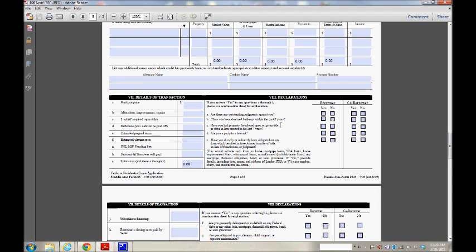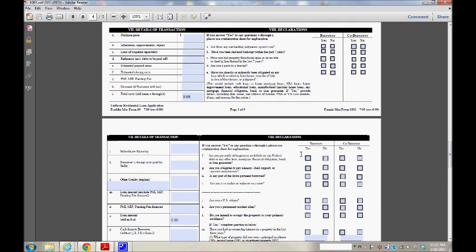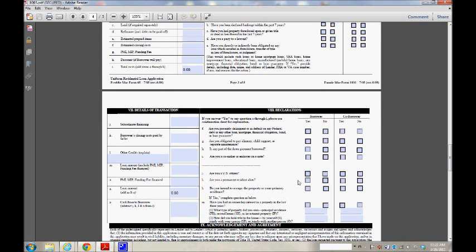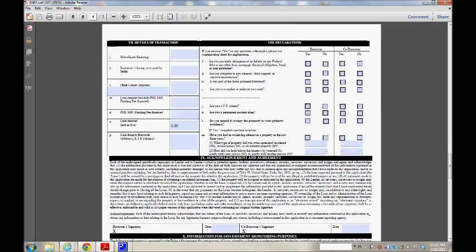So if you have a short sale or if you had a bankruptcy in the last few years, you need to stop and call us, and we'll go over that situation and see if we can even get a loan for you there. Are you party in a lawsuit? That includes a divorce if that's the situation. The rest is kind of self-explanatory, as far as do you have child support and things like that. Now, are you a permanent resident alien, and are you a non-permanent resident alien? There's different types of visas, H-1 visa, EAD cards, and a variety of things that prove residency. So if you're not a United States citizen, let us know, and we'll tell you, based on your situation, what type of document we'll need to verify your residency. And then the rest of it's pretty self-explanatory there.